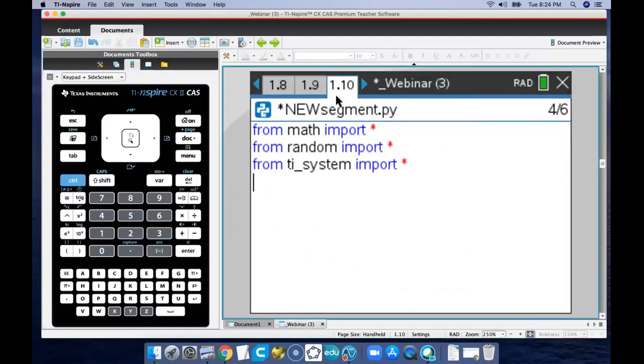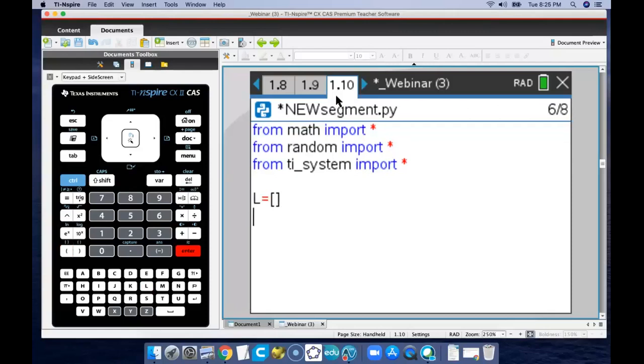And then before I do anything else, I'm just going to create a list. And just for kicks, I'm going to call this list a capital L, and it's going to be an empty list, because what I would like to do is calculate all of these lengths that are done randomly, and stick each of those lengths into that list L. And that list L will be what I end up graphing in the data and statistics page.